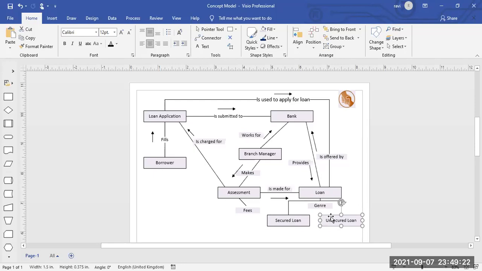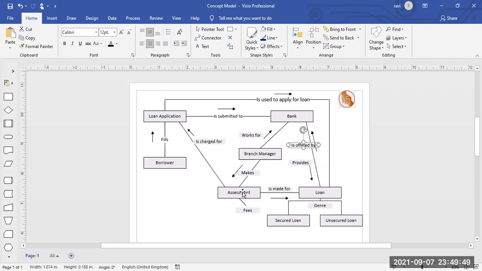Collateral is something like, you can assume it like a fixed deposit. And the loan application is used to apply for a loan. For example, the loan is offered by the bank, so there is a connection here. Probably I'll put it here.